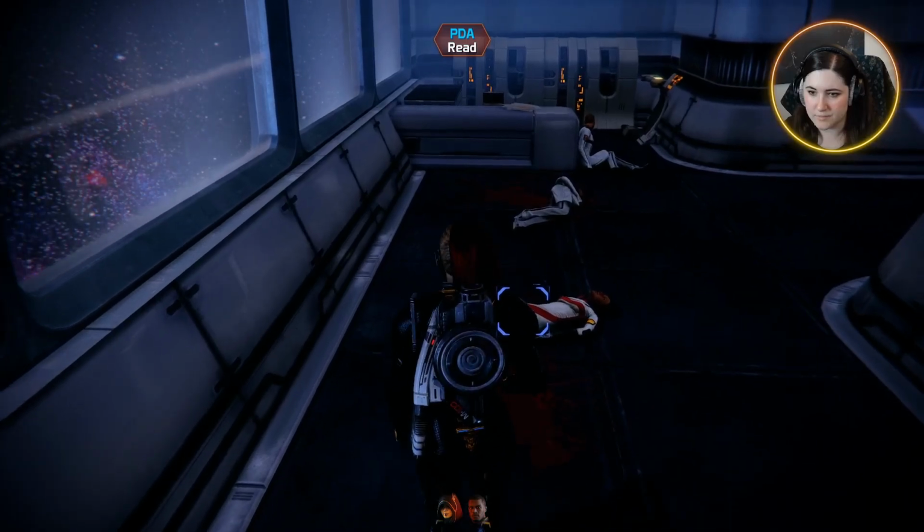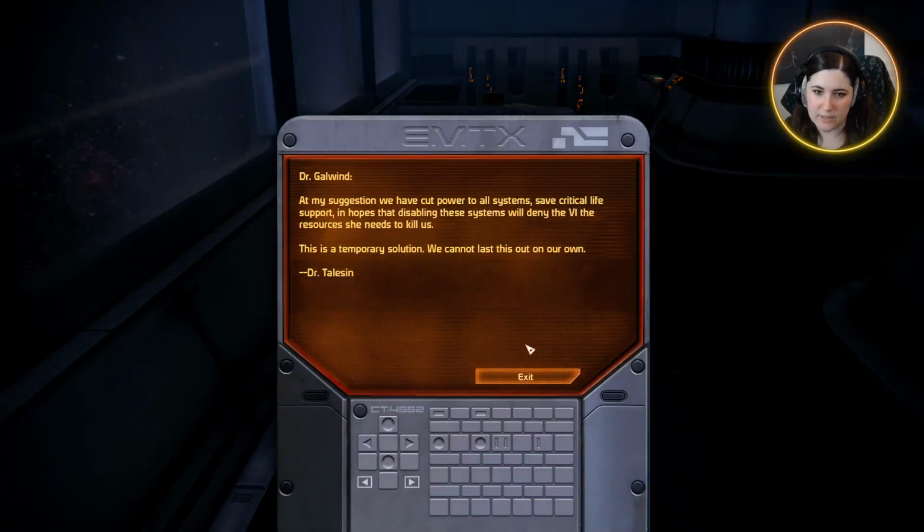What happened here? Dr. Galwind. At my suggestion, we have cut power to all systems save critical life support in hopes that disabling these systems will deny the VI the resources she needs to kill us. This is a temporary solution. We cannot last this out on our own. Dr. Taliesin. No, Taliesin. Sorry.